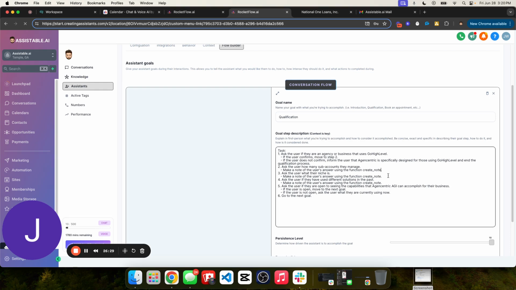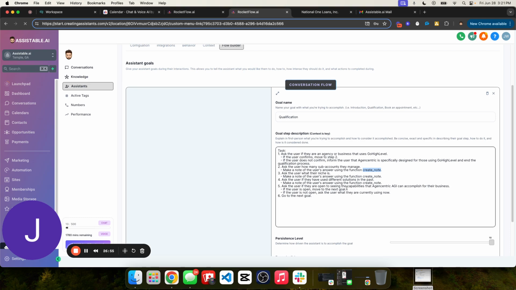And so we can dynamically tell the AI to do a specific thing by saying call the function create note, or call the function create task, or call the function send email. We can directly call out those autonomous tasks to have it do them right here in our task-based framework.